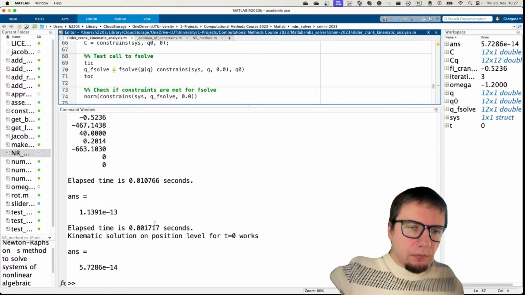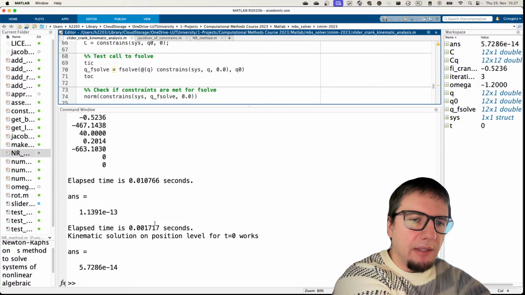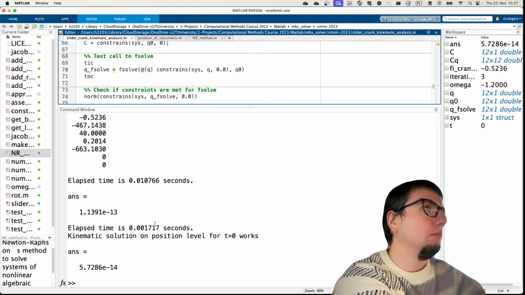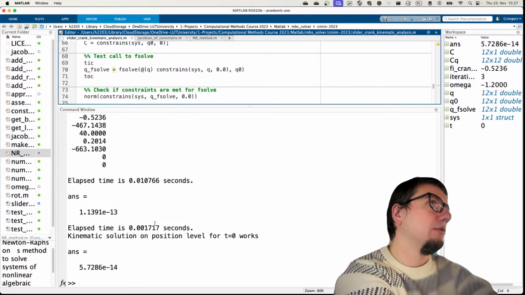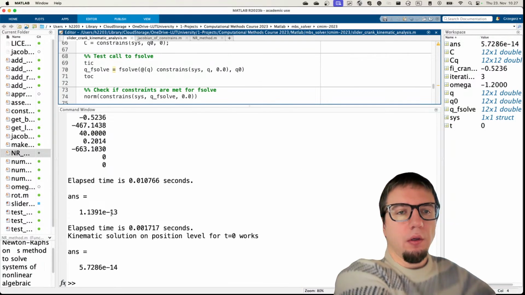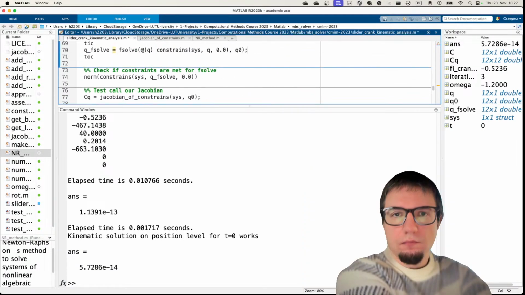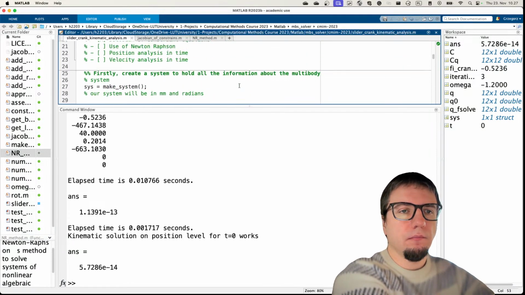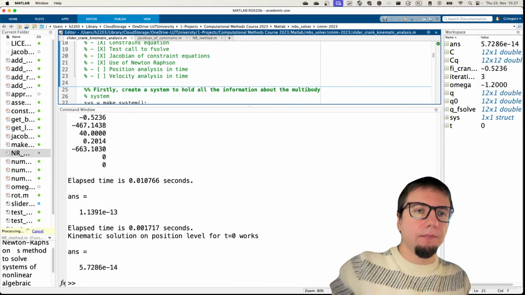As you can see, the solution using Newton-Raphson is close to 10 times faster. Maybe 8. But for a long-running solution, it makes a difference. Okay. So the next position on our list is checked.